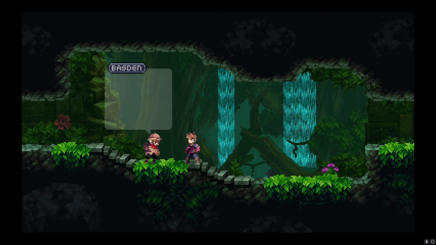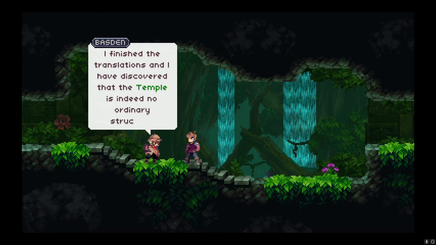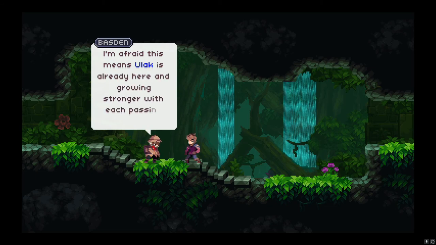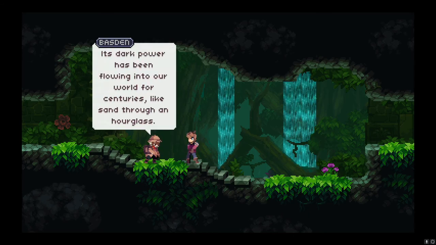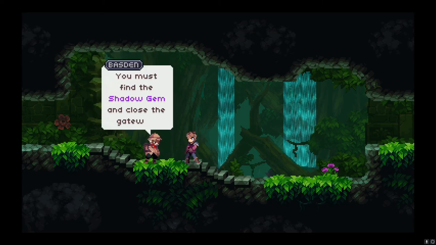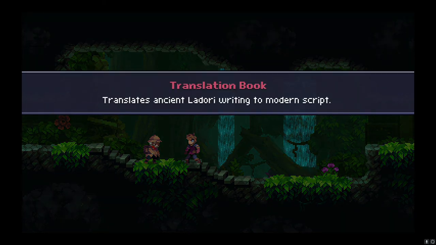There you are. I've been looking all over for you. Don't worry. My injuries aren't as bad as they look. Listen closely, though. I have something important to tell you. I finished the translation and I have discovered that the temple is indeed no ordinary structure. It's designed to amplify the power of the shadow of the gem and open a tunnel between worlds. I'm afraid this means Ulak is already here and growing stronger with each passing moment. Its dark power has been flowing into our world for centuries, like sand through an hourglass. If there's any hope of stopping Ulak, the connection to its power must be severed. You must find the Shadow Gem and close the gateway. My injuries would only slow you down, so I'm afraid you will have to go alone. Please take my translation book. It may be of use to you. Farewell for now.